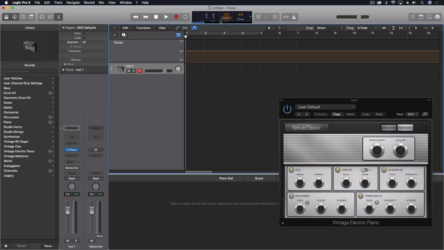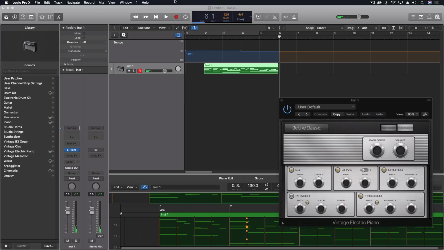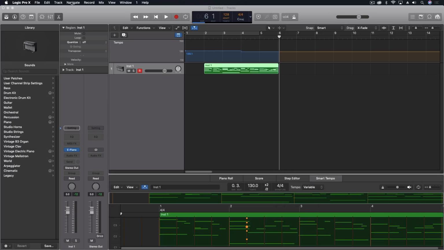Turn off the metronome. Let's go back to the beginning, and I'm just going to hit the record button and play a little bit here. Something really simple like that. You're going to see that it does a tempo here for us. I didn't tell it what tempo. I just tried to at least start, and then from there, I let the rest of it do its own thing.